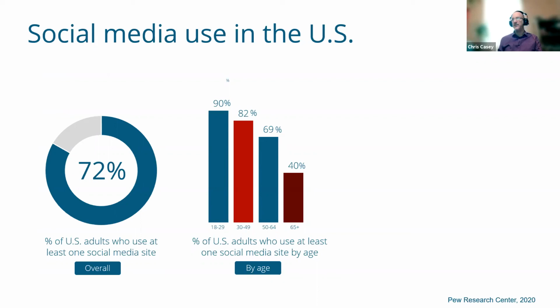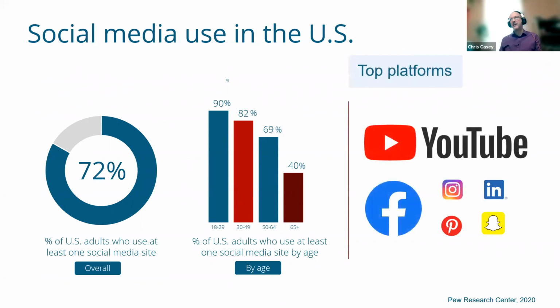Breaking social media down by age, as you might expect, the younger you are, the more likely you are to be on social media. But certainly this is changing day to day, and these bars are going to converge in the future. And 40% of adults age 65 and up are on social media, and that's only going to increase. These data don't reflect any increase in social media use associated with the COVID pandemic, so these are probably even higher now.